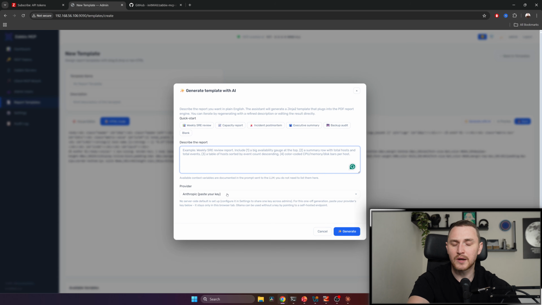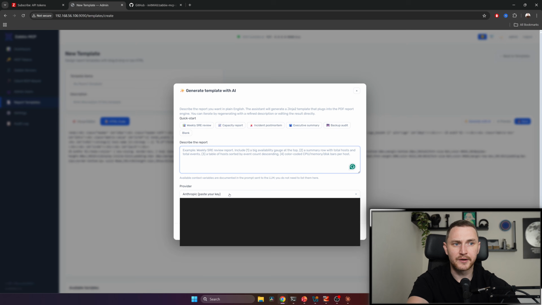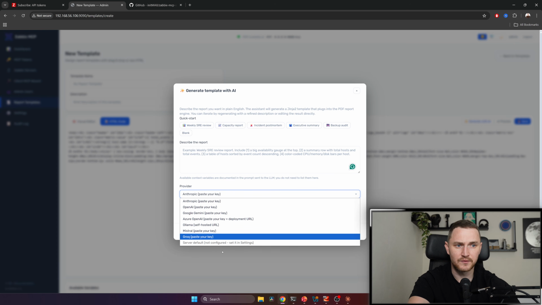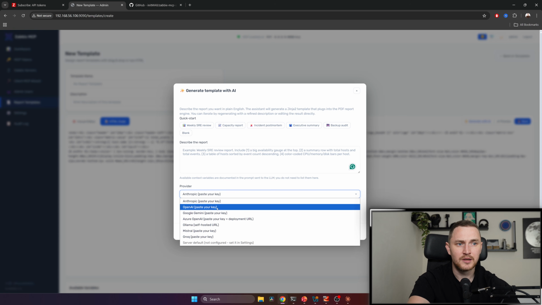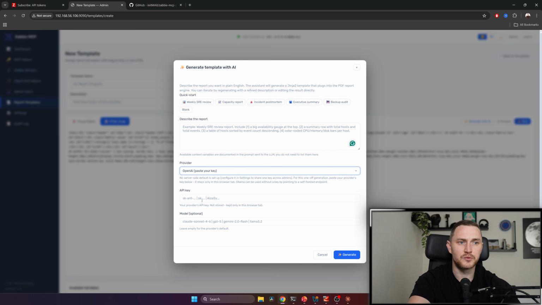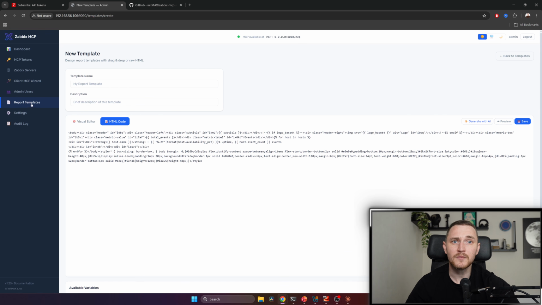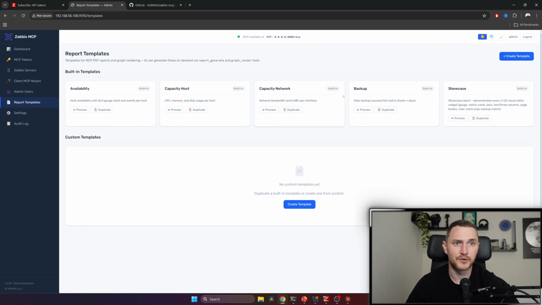with the only restriction, sort of, that we need to have our own provider API key to actually use this feature. So if you have ChatGPT, you need to paste your GPT key here, and then you can just describe what exactly you want your report to look like, what data you want to include, maybe what sort of items or triggers or some overall calculation and analytics of the data, and it will create a template for you.